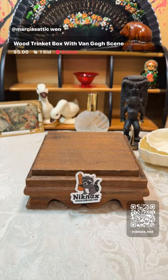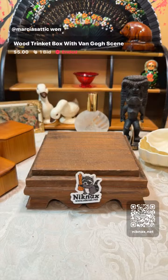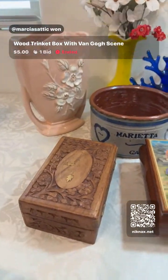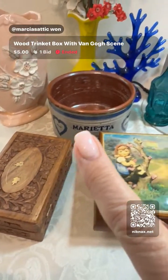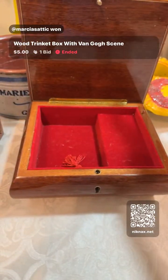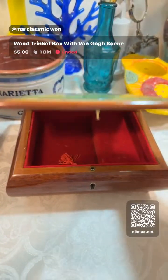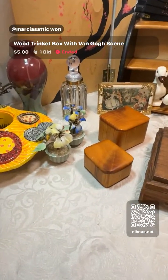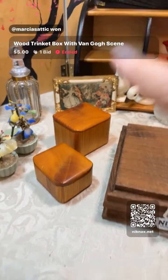All right. Now, I think that's everything I have in my show, but let me go ahead and run a little table scan for you. If there's anything that you see that you might be interested in just looking at or having me run, let me know. And I'm just arranging things so you can see them clearly. Let's take a look at what's left. Here we go. So we've got a whole vase, beautiful dogwood flowers, carved with brass inlay, some salt glaze or some pottery. This is that beautiful Hummel Italian music box with its own key. And it works. We've got a little Ikebana vase, some Follette pottery, some little bonsai trees, little wood boxes.